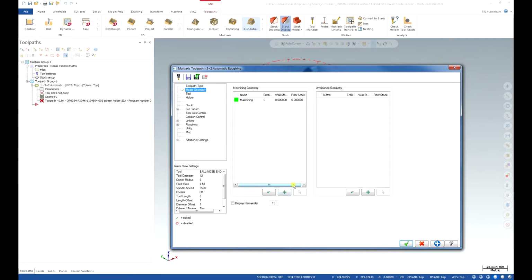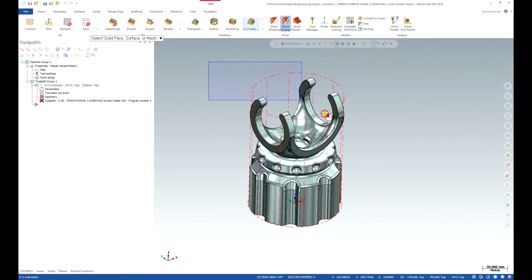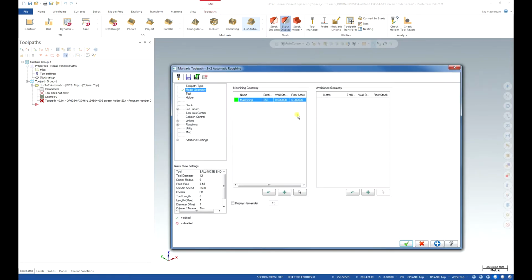To select the faces, you click this button here, and in our case I'm going to select the whole 3D model, so whole part. I want to rough out the whole part, and I want to leave 0.2 mm on the walls and 0.2 mm on the floors of stock. So I'm going to leave 0.2 mm to finish with my finishing tool.